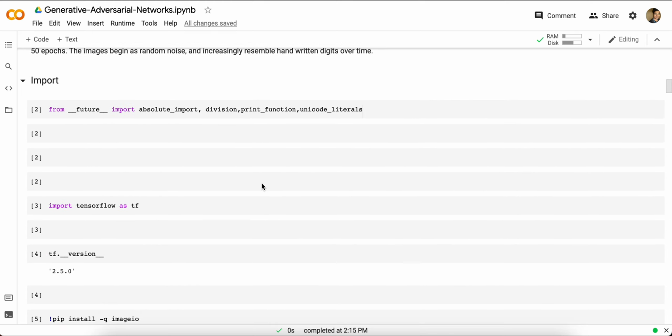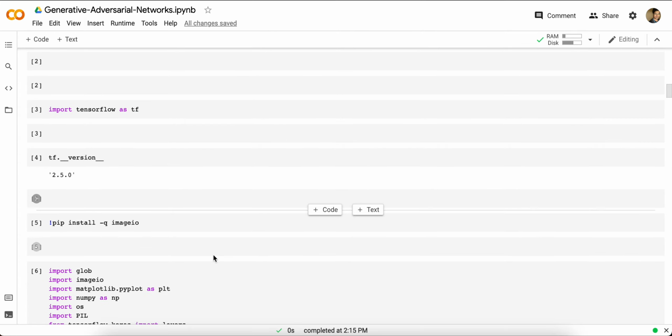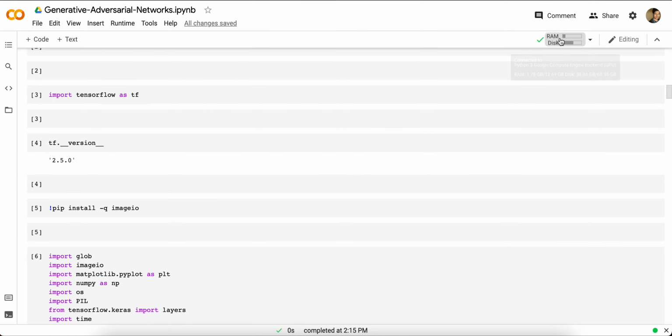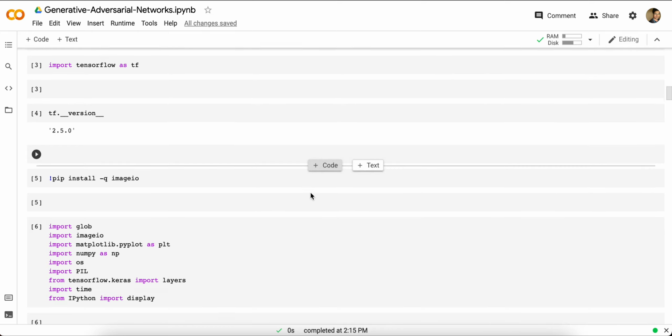Here I have used TensorFlow version 2.5.0, and my recommendation is to go for Colab only, because Colab is good. If you have higher GPU power, then of course you can go for that, but for minimal GPU power you should go for Colab, because Colab gives you 12 GB of RAM for non-premium membership, and those who are premium get 25 GB of RAM.